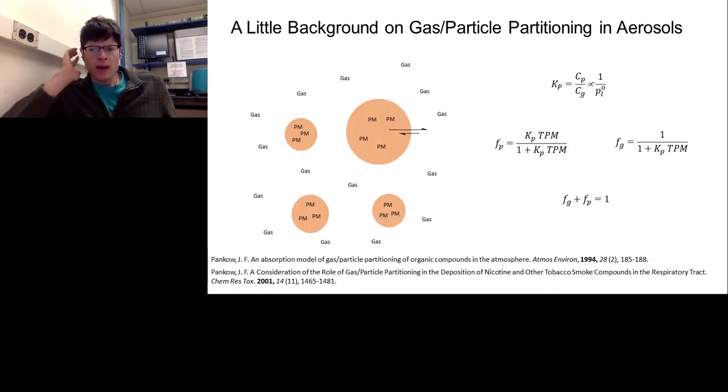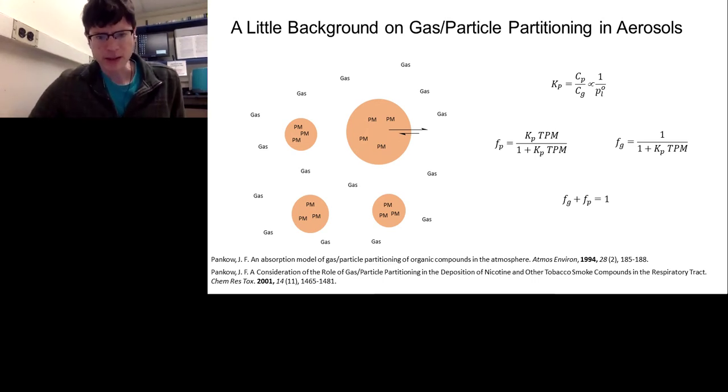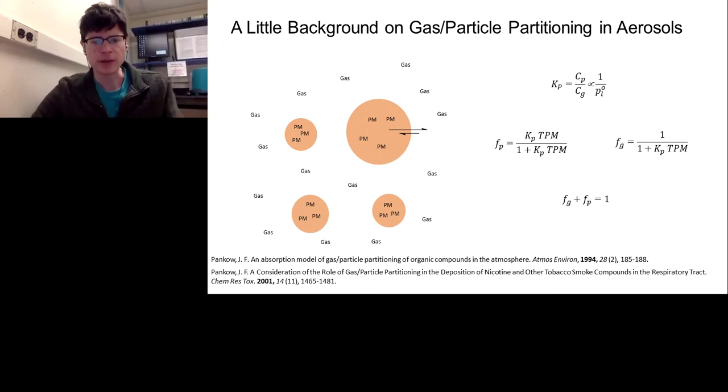Because we're talking about how cannabis aerosolizes, I'm going to go over some basic aerosol science, physics that deals with a really interesting phenomenon called gas particle partitioning. It sounds like a mouthful, but it's pretty intuitive when you think about it. An aerosol, just to define, is composed of the particulate phase and the gas phase. The particulate phase is very, very tiny droplets, and the gas phase is the gases that surround these droplets.